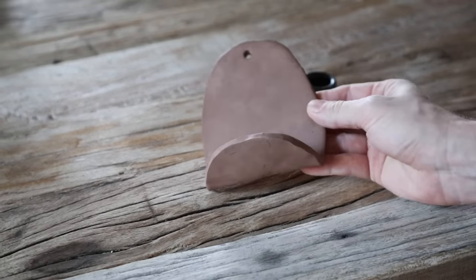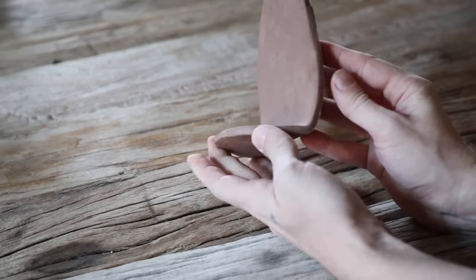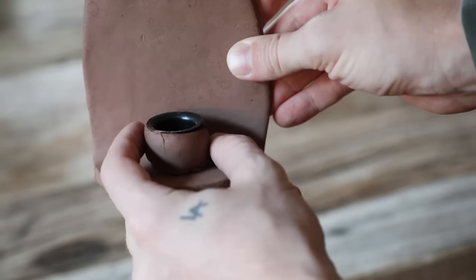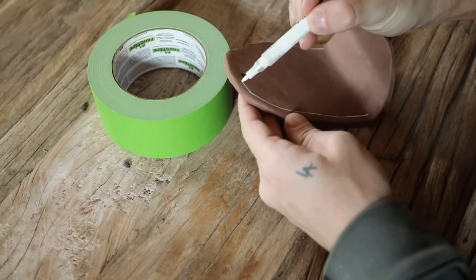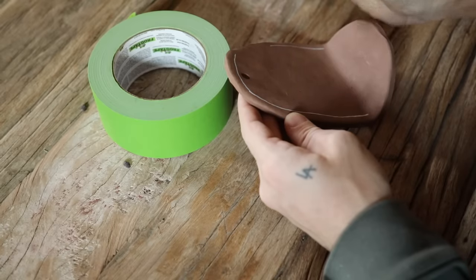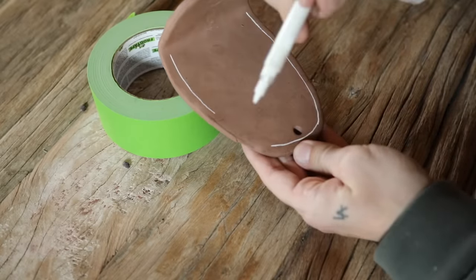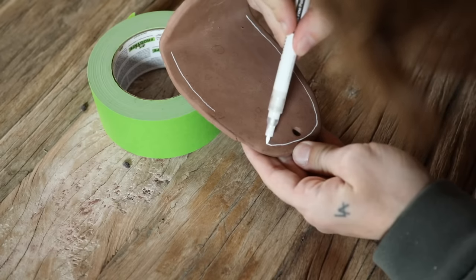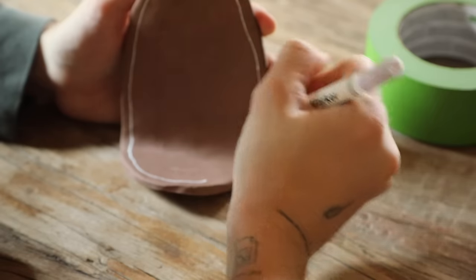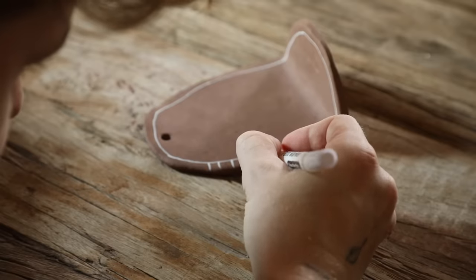I also got a little candle cup, which I pulled out of a thrifted candle holder, and I wrapped that in clay. Here we have the dried down wall shelf and the dried down little candle cup, which I did separately so I can glue them together in the end. To decorate this, I used a white paint pen which I got on Amazon.